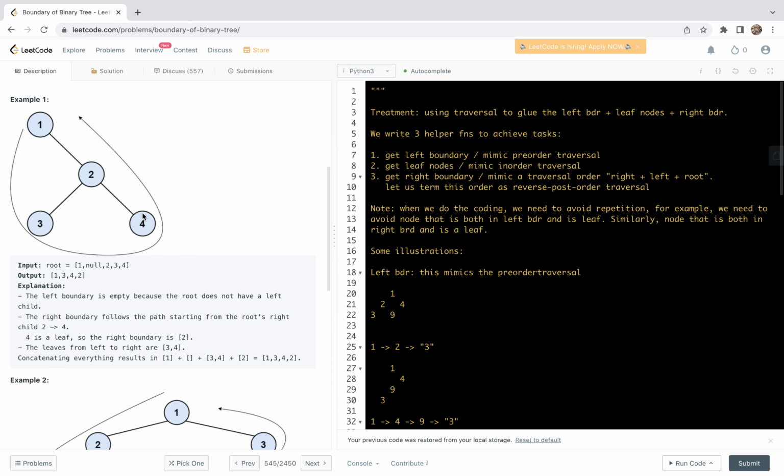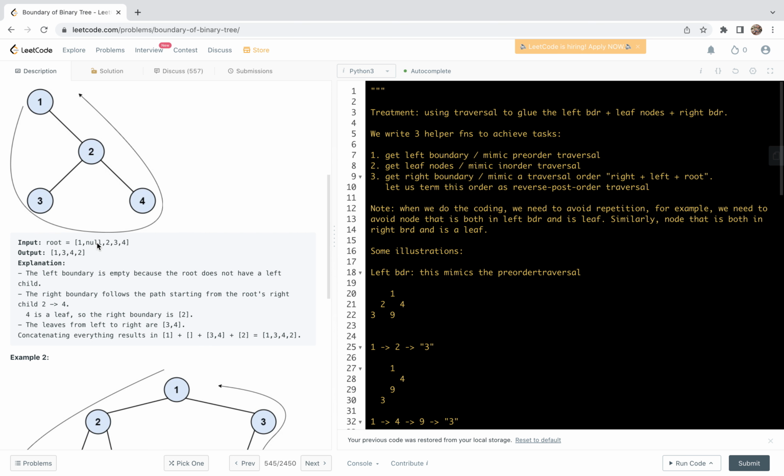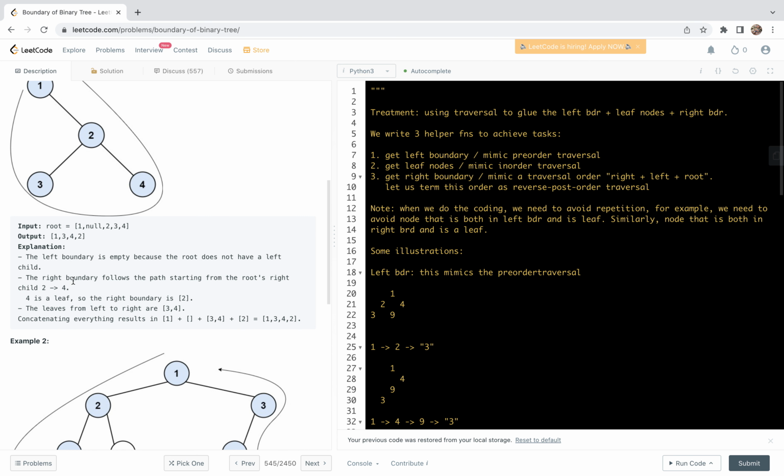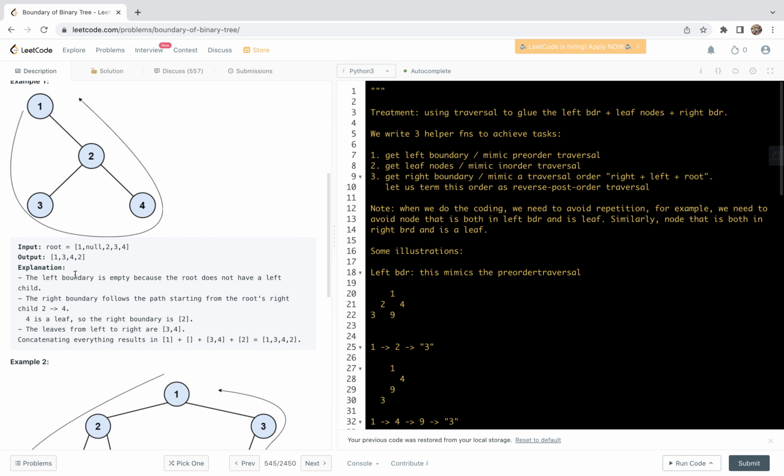So notice that there are two examples. Let's examine them in some detail. For example, in example 1, the return is 1, 3, 4, and 2, right? So the left boundary is empty because the root has no left child, right? The right boundary follows the path starting from the root's right child, 2 and 4, right?